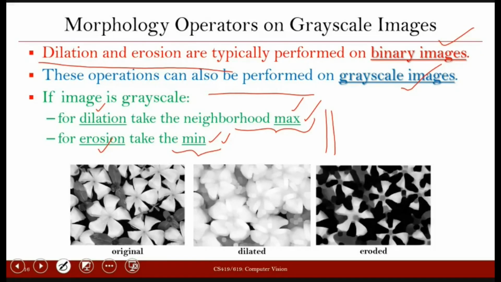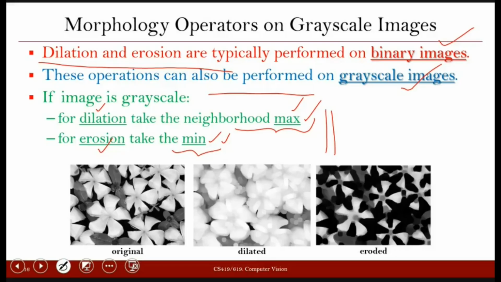So when we perform morphological operations on grayscale images, we have the same kind of structuring element, but in place of choosing the value 1 or 0 in dilation and erosion respectively, we choose the max or min from the pixels falling below the structuring element.